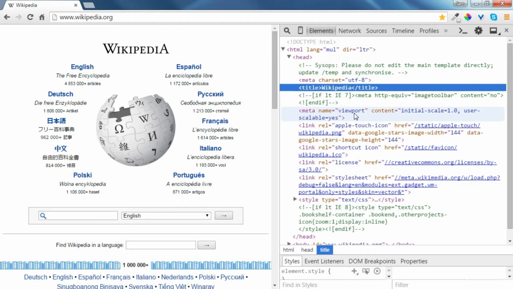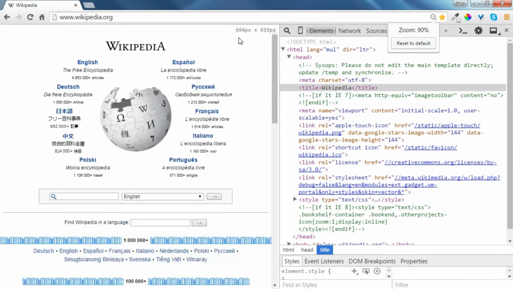It's a viewport. So the viewport is used by the browser to render your web page in different device sizes. So the browser is going to use the properties you add here for your viewport. So as an example, we've got user scalable equals yes, meaning that we're allowing the user to zoom in and zoom out. And you can test that if you want to zoom in or zoom out. You can see that you can do that.